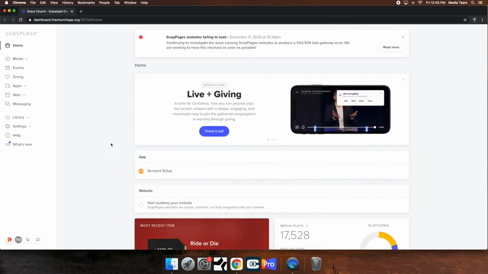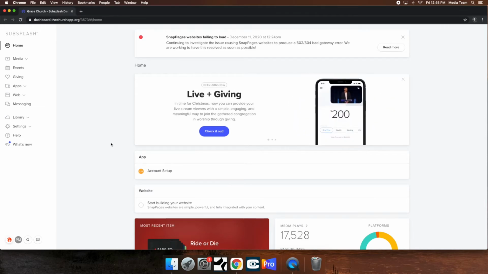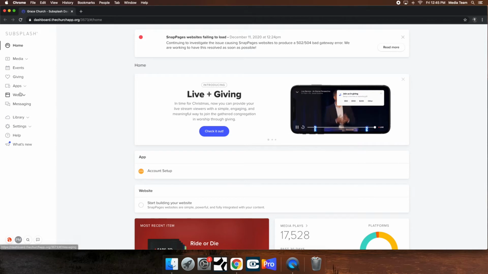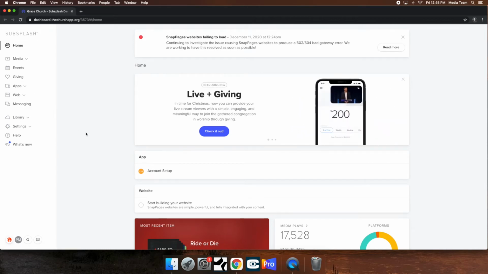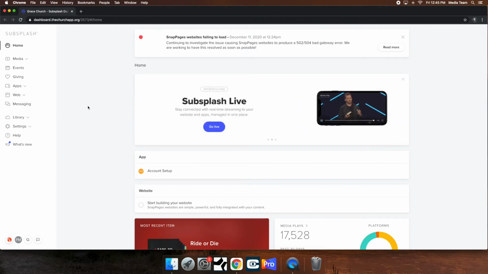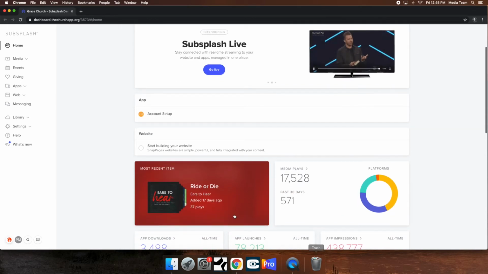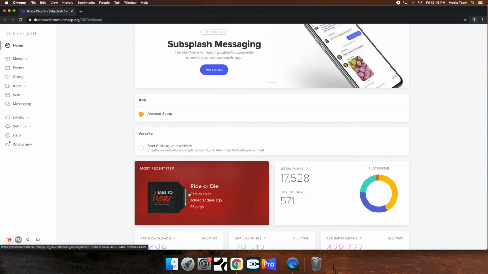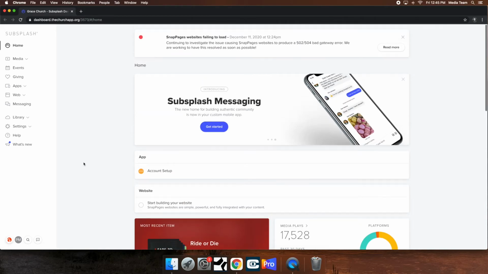So you'll notice it opens a new tab, and here we are. This is all of our app and website stuff, giving, messaging, all that stuff. It used to be you could look at this, but I wouldn't use this anymore because, starting the new year, we're going to have both Berlin and Sugar Creek items, so you're not going to know which one you're clicking into until you're into it.